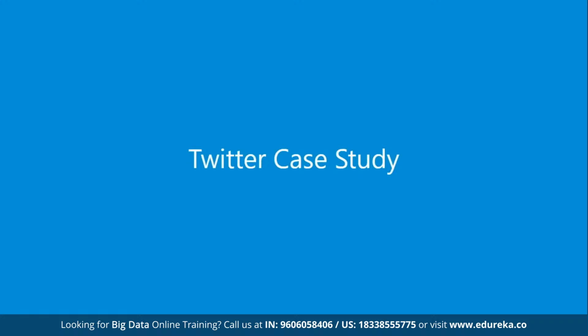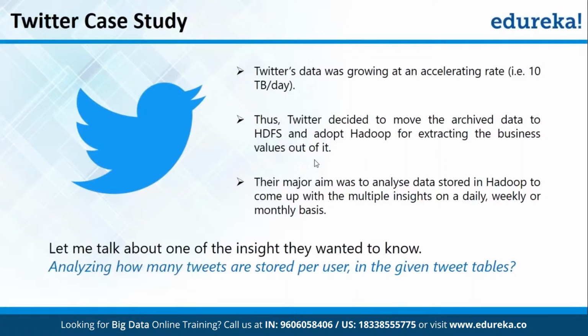So it becomes very important for Twitter to process this big data and extract insights so that they can improve the offering that they are giving to their users and increase their user base. So let's move on and see how Twitter used Apache Pig to do that. But before, we need to understand the problems that Twitter had.